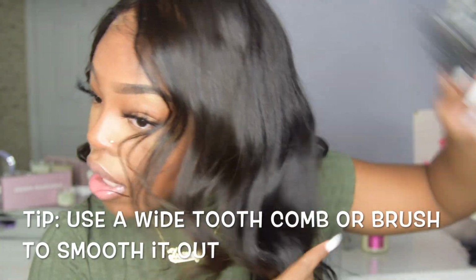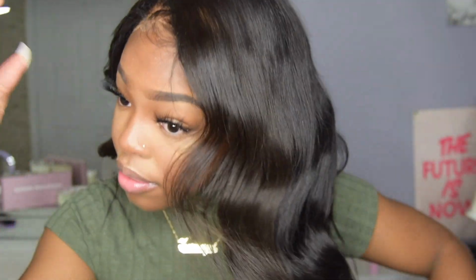Looks a mess, yes, it does. I usually take a brush to it and make sure that it's all uniform. Usually when you curl hair, you gotta kind of wait for it to drop. Yeah, this is the finished look.